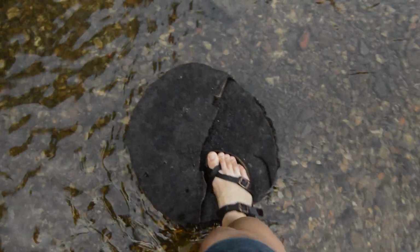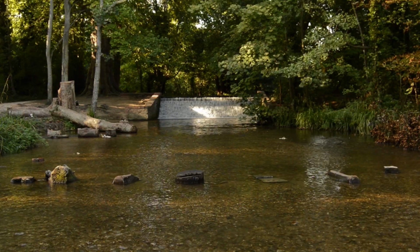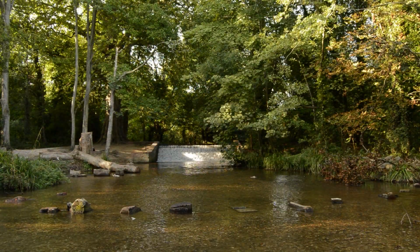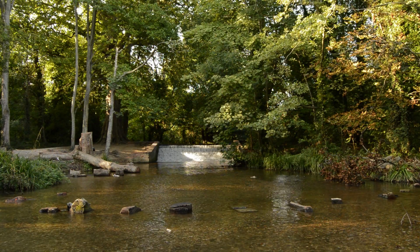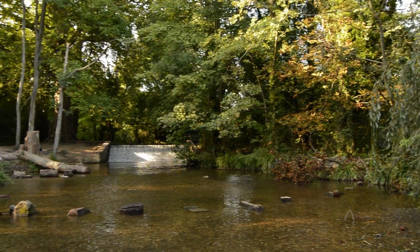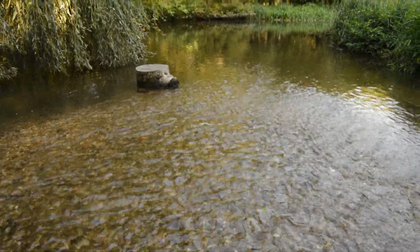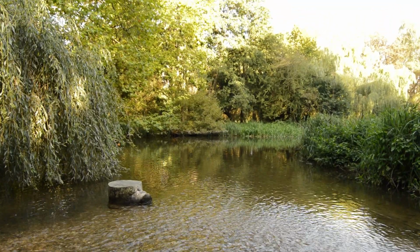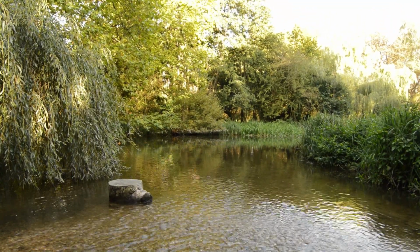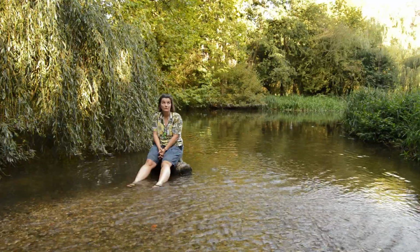So when you're walking around the offside part of the park, there's lots of places where you can go and get your feet wet. I highly recommend doing so. This stretch by the waterfall is fantastic for that because it is only just about ankle deep, and it has this lovely stone path you can cross over. One of the nice things about it is that dogs and children and people like that can come and enjoy and get their feet wet and have some fun. And there's lots of nice spots to sit and have a rest. You can watch the world go by.